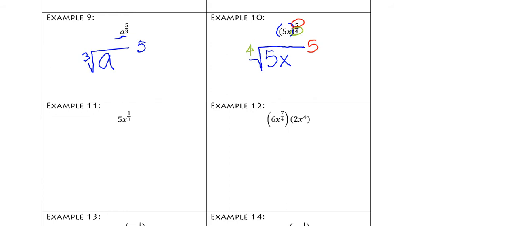Number 11, notice that there are no parentheses, so the only thing being raised to the 1/3 power is the x. So the 5 is just a coefficient that goes right along with it, and the x is the only base. So that's the only thing that we apply the root sign to. The 1 is the number on the numerator, so that will go out here as the exponent. And then the 3 is the denominator, so that will be the 3rd root. So 5 times the 3rd root of x, just to make this look nice. 5 cube root of x.